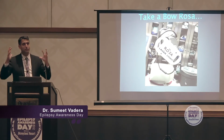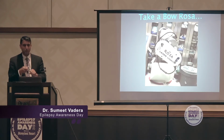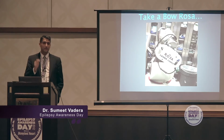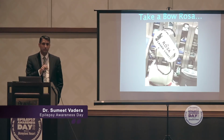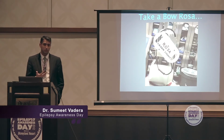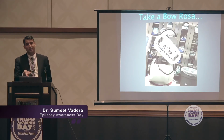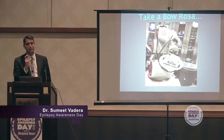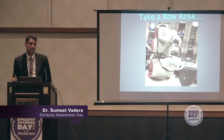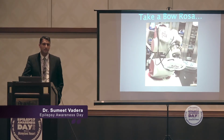Before that, we used to have different types of frames that we would put on the head, and that would allow us to put these electrodes in, but the accuracy was not as good. You also had to do a lot of calculations to make sure that you were correct. So it's still manual. The whole surgery is manual. I always tell you I do that surgery. I tell the robot where, but what it does is it gives me that accuracy. So if I say I want to be here, it's going to take me right there. That's really all that it is. So I joke it's kind of a dumb robot. It's not like some of the other robots that are out there.